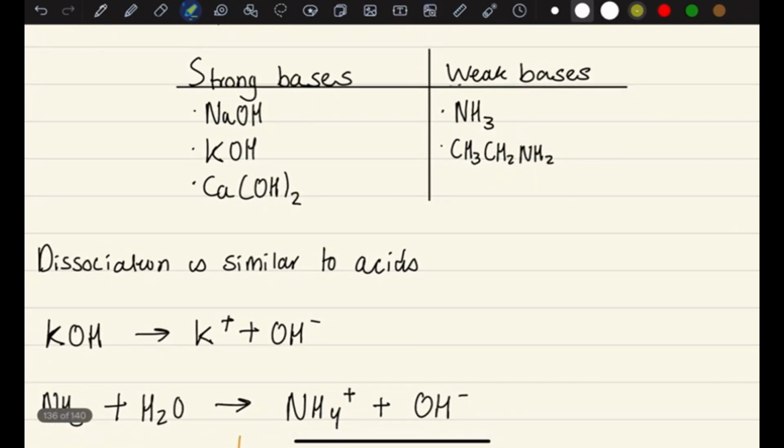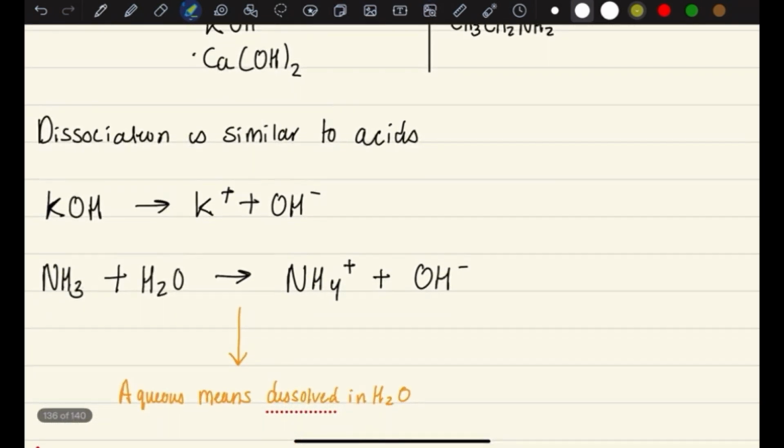Cool. So dissociation, again, quite similar. I actually haven't drawn that, right? So we're just going to quickly rub this out. This one should still have your reversible sign to show it's a weak base, yeah? Cool. The reason why we've actually shown ammonia with water is because ammonia in itself as a compound does not have OH minus, yeah? It doesn't have it on its own. But if it's aqueous, that just means it's dissolved in water. So essentially, you can kind of represent it as reacting with water in a way.